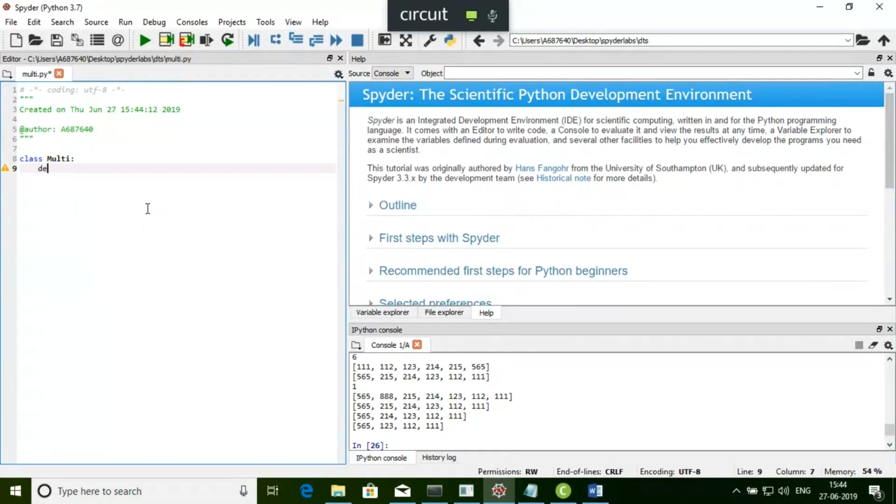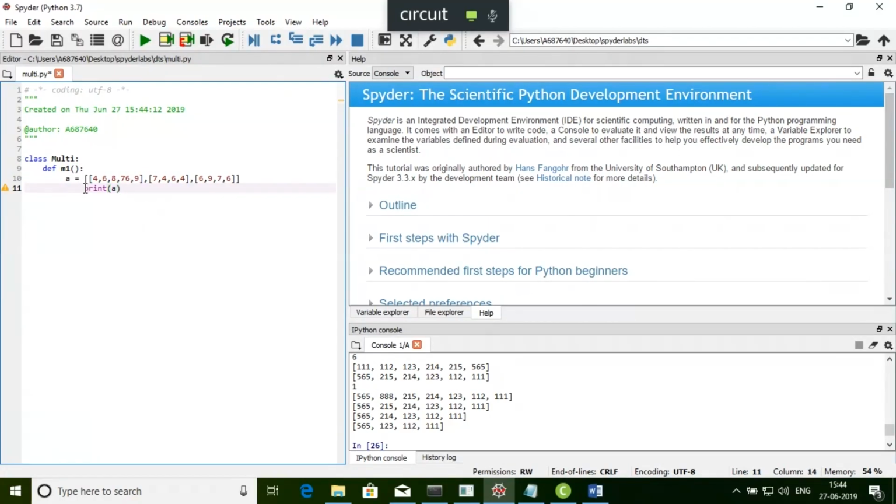That's why I'm using def. And inside this you can create this multi-dimensional array, and just print it. And an object. Make it r equal to multi plus, and then r.m1.